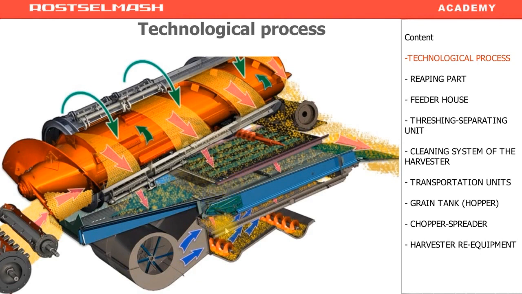From the lower sieve, the grain is spilled onto the chute board. Down the chute board, it falls onto the grain auger. The grain auger transports it to the grain elevator. With the help of a grain elevator, the mass is delivered to the grain tank. The mass that didn't spill on the pre-sieve is moved to the upper sieve.